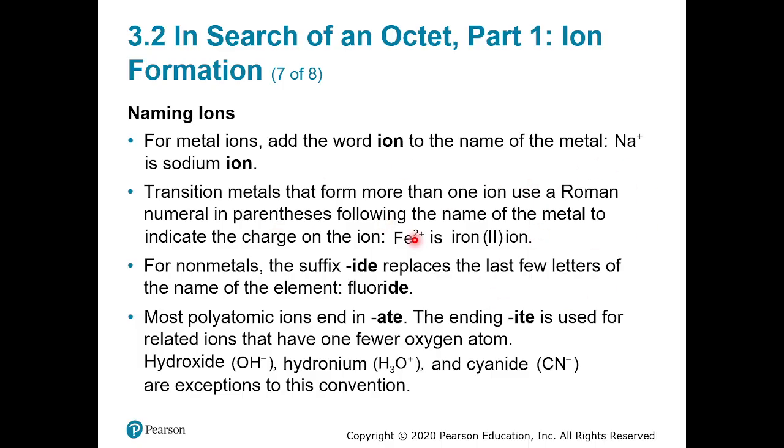Now, iron is a little bit more complex because iron can have multiple different charges. Everything that's in the transition metals in the middle there can all have multiple different charges. And so you actually have to list what the charge is going to be. For example, iron commonly happens in charge 2 plus and charge 3 plus. And so when you name iron, you need to name it iron 2 ion, iron 3 ion. Now, it's going to use Roman numerals to name these.